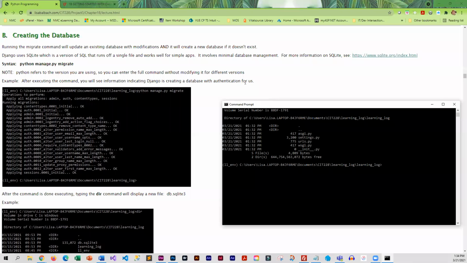So at this point, we created our virtual environment and we started a project. And that's pretty much where we're at. What we're going to do next is we are going to be creating the database itself.